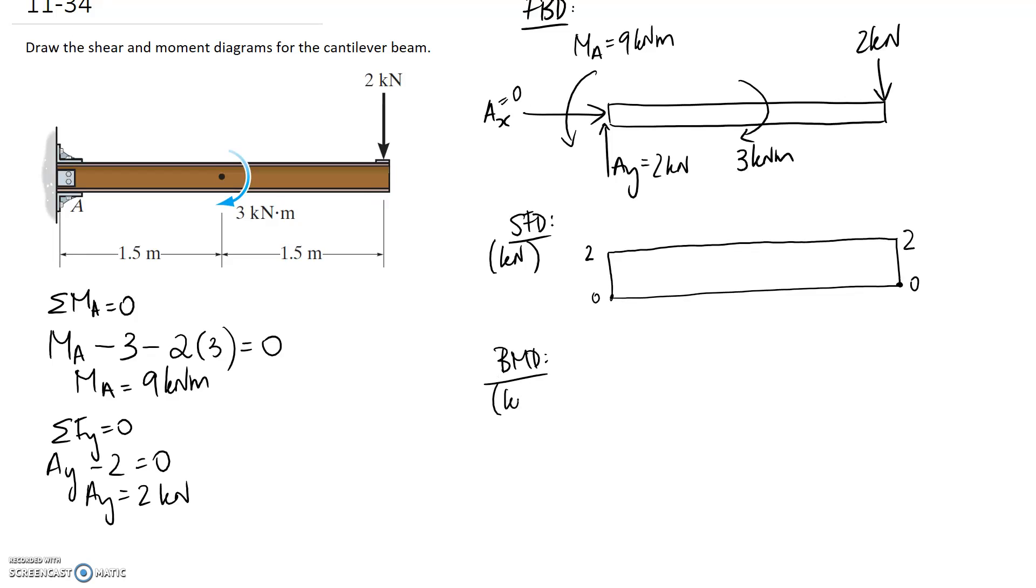So we can now focus on the bending moment diagram. Remember again we need to start and end at zero. So at the beginning here we've actually got a couple applied. That's the first thing we need to consider, and it's drawn in the anti-clockwise direction which means that when we plot it on this diagram we need to plot it as a negative value, something that's pulling the bending moment diagram downwards. Remember I talked about this in the recap video so go and have a look at that if you want some more clarification. So this is going to be going down nine. So zero minus nine takes us to negative nine.